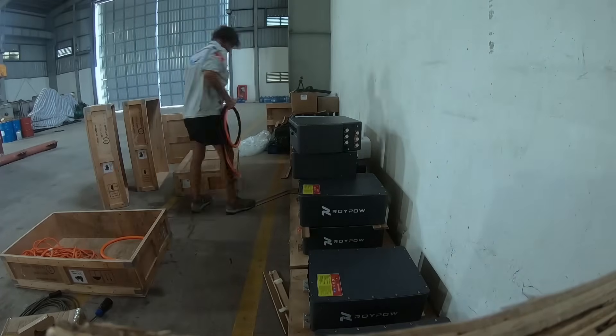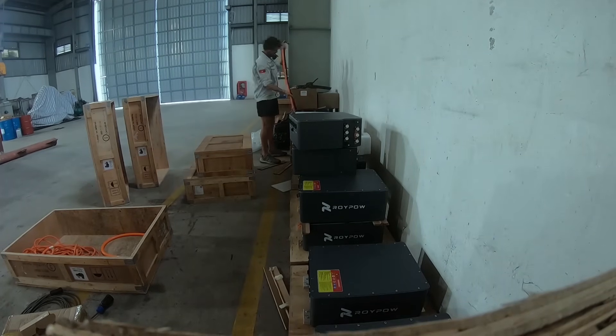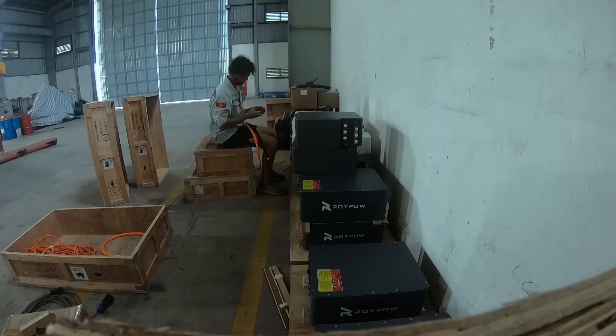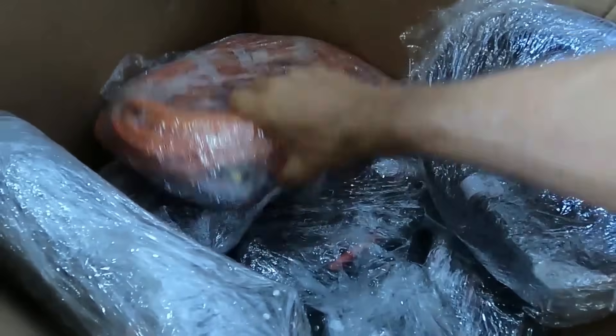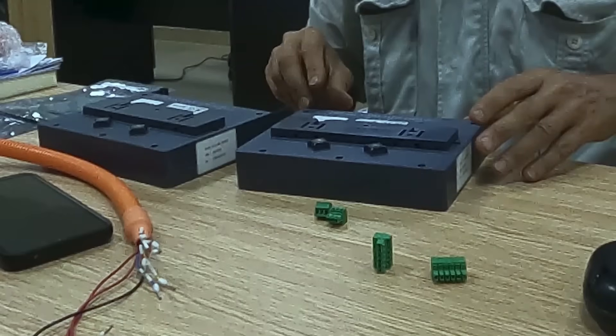G'day people. Because we have been delayed I was a bit worried about the Roy Power batteries just sitting in the factory and their state of charge, so I decided to put the system together today and start charging them. I thought this would take quite a bit of time — there are a lot of cables, a whole box of about 25 kilograms worth, and some of them had plugs that hadn't had their wires attached.